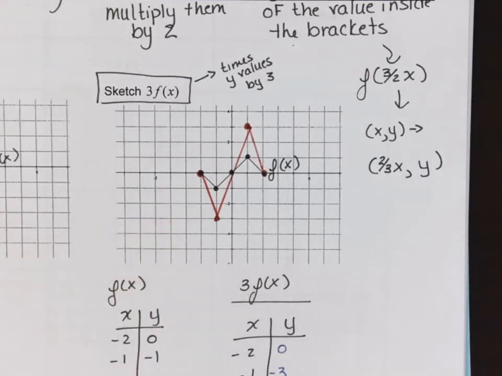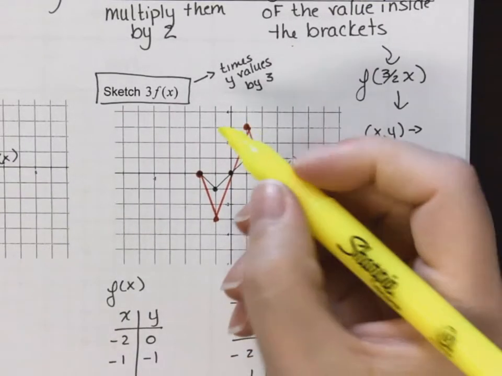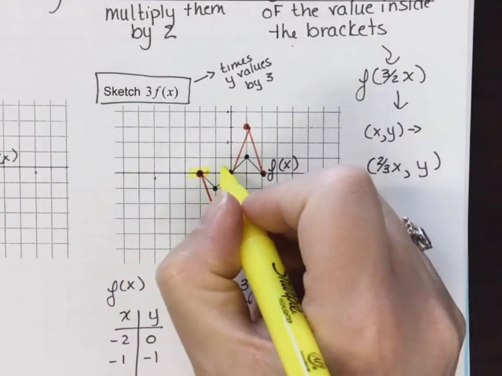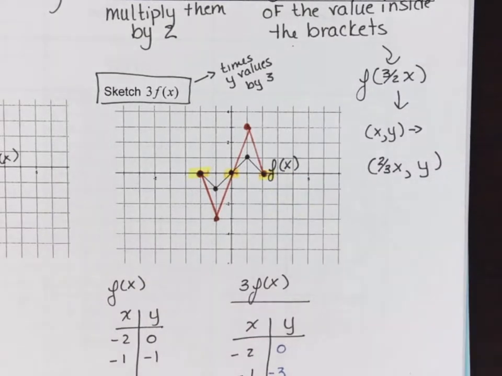Okay, let's talk about invariant points here. What are the invariant points? They're the points that are shared, that are on the original and on the image graph, that have not moved. All 3 of the 0 points? Exactly. So, where's my highlighter? Invariant point, invariant point, invariant point. They're all the ones that didn't get affected by that stretch. And the only number that does that is 0, right?